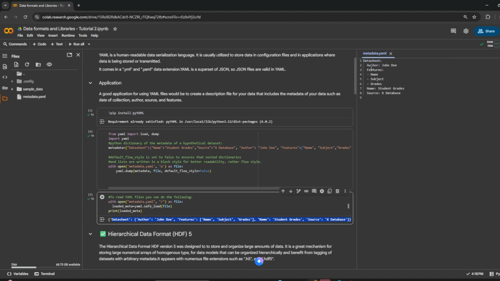And when I open this up, it first fetches the author as the first key value pair that is mapped to the datasheet, and the features, which is a key value pair of a list, and then name and source.